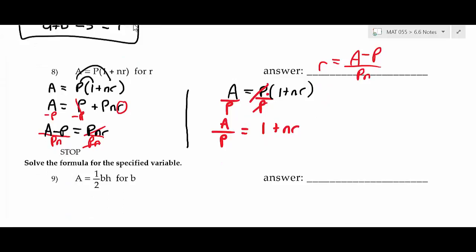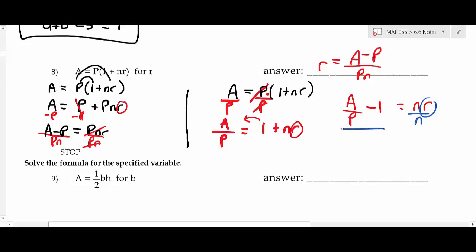Now, if you're trying to get R by itself, then what you could do is you could subtract 1. Okay, and you can do that in your head, or you can even move that. So if you move that, you would have A over P minus 1 is equal to N times R, like that. Okay, I'm not doing anything incorrect, but I'm going to sure get a messy looking answer. So now what would you do if you're going to get R by itself? Divide by N. Okay, so you could divide by N like that. Isn't that a crazy answer? But it's okay. At this level of a class, that's okay.